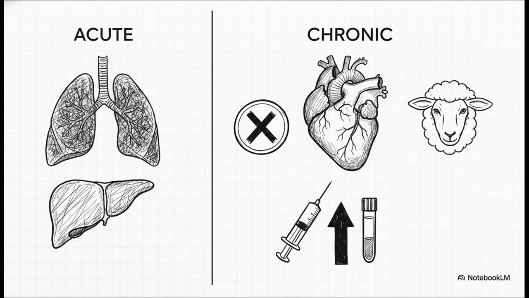Now, this disease actually presents in 2 distinct ways. Acute Q fever typically shows up as either pneumonia or hepatitis. But the chronic form? That is where the boards will really test you. I want you to burn this phrase into your memory right now. Culture-negative endocarditis. If you see a patient with obvious signs of endocarditis, but the routine blood cultures just keep coming back negative, and they happen to have a history of livestock exposure, bam, that is chronic Q fever. To confirm it, you're going to look for a phase 1 IgG titer that is greater than 512.